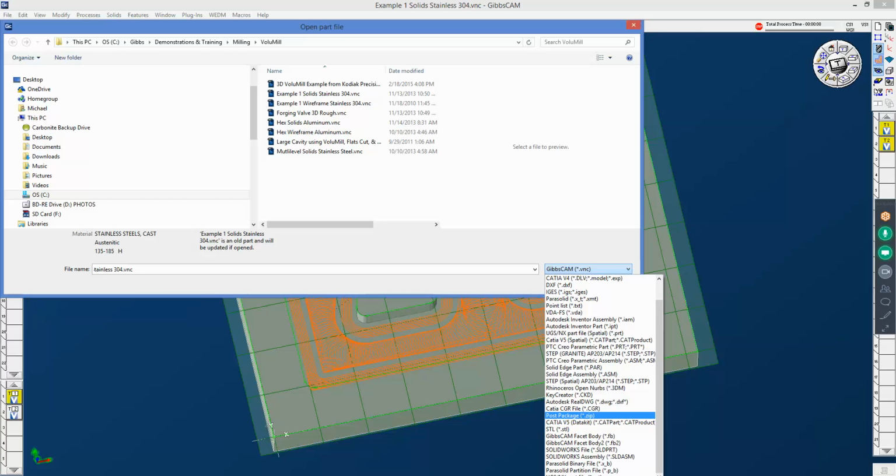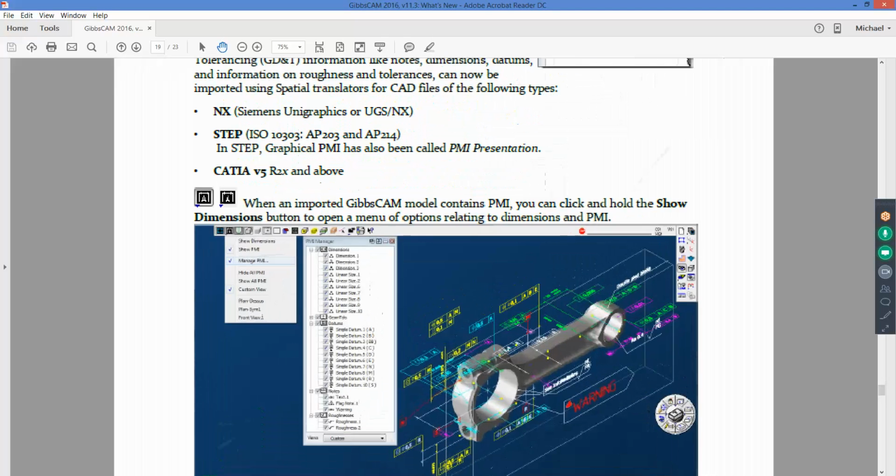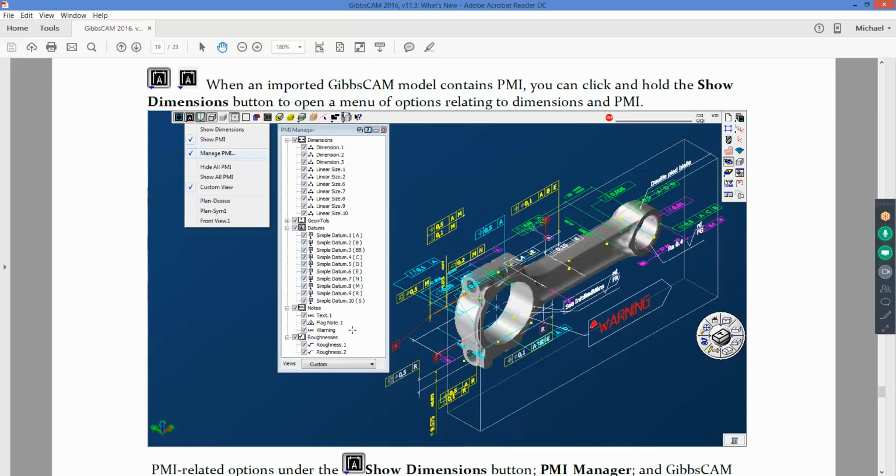Now, one of the main claims here, let me zoom up a little bit, everyone should be looking at a PDF file again, is that the PMI, your product manufacturing information, such as datum targets and GD&T, geometric dimensioning and tolerancing, is supported much better with their translators than with the other translators that were available before.